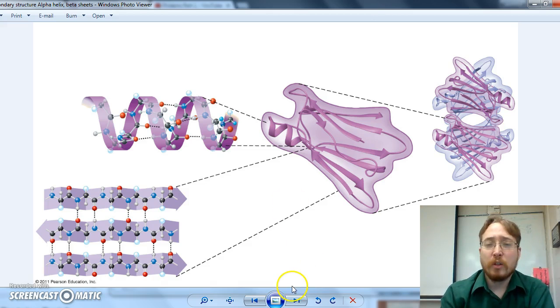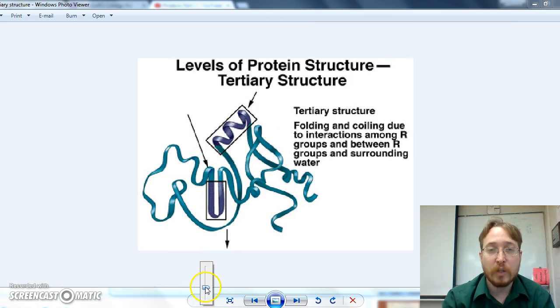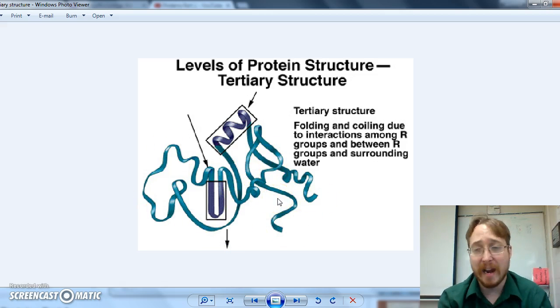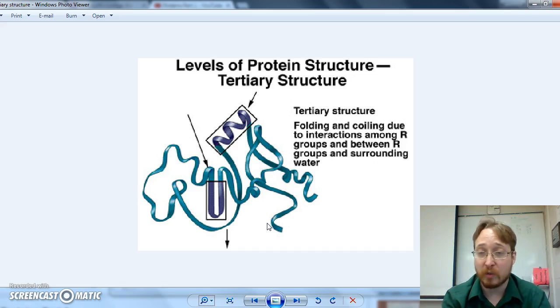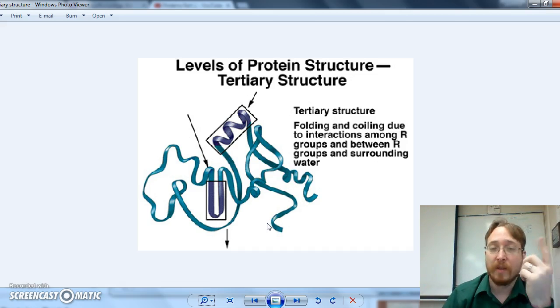So what is our tertiary structure? This is not the very best picture of this in the world, but for a tertiary structure, you've got your alpha helices, you've got your beta sheets, but you've got a whole bunch of stuff going on out here that also has polar and nonpolar interactions that are not alpha helices and not beta sheets. The way the rest of the polypeptide folds around your beta sheets and alpha helices, that's your tertiary structure. So you can consider it as the final ultimate folding of that protein. That is your tertiary structure.